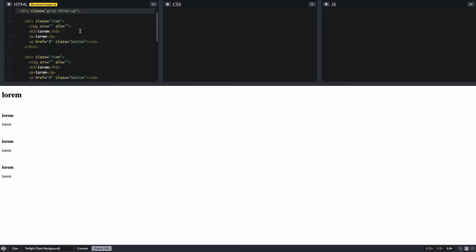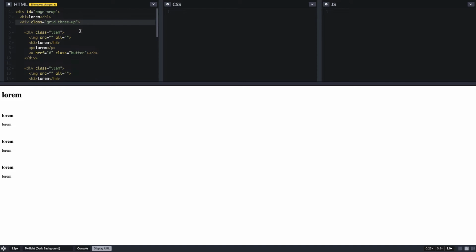So there is no bubbling down, or there is no sort of global grid attribute. The grid only applies to the items directly inside it. If there's anything in those items, it reverts back to a block level element until you say, oh, make all your items grids as well. This will come in handy later when we're doing the 2-up. So let's go over to the CSS, and I guess we'll start writing some code.